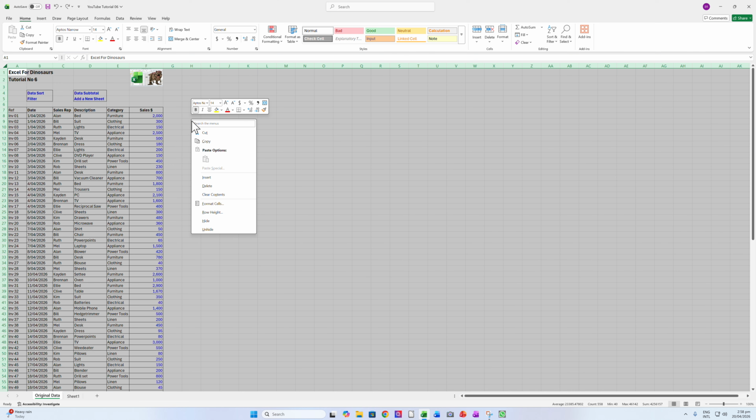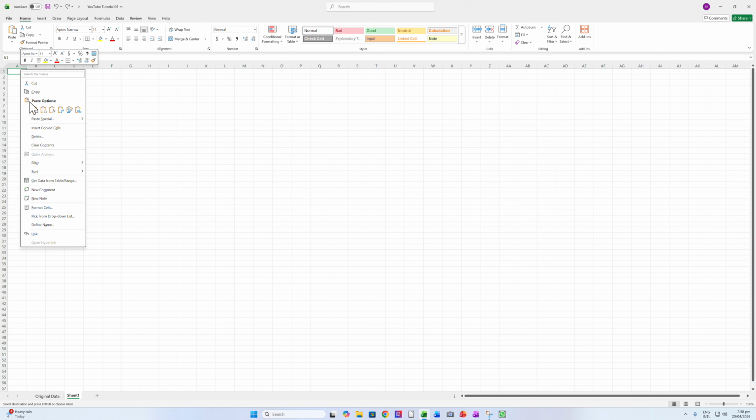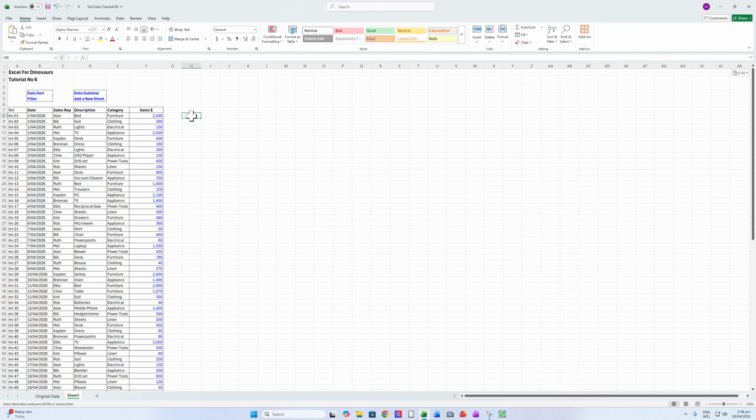Now I'm going to right click anywhere in there, it doesn't matter. Come back to sheet 1, go to cell A1, right click and paste. And this time you'll see that the column widths are correct, the row heights are correct, so that's pretty cool. A little shortcut. I'm going to come down to sheet 1, I'm going to rename it. I'm going to right click on sheet 1, then select rename. I'm going to type in sorted data.